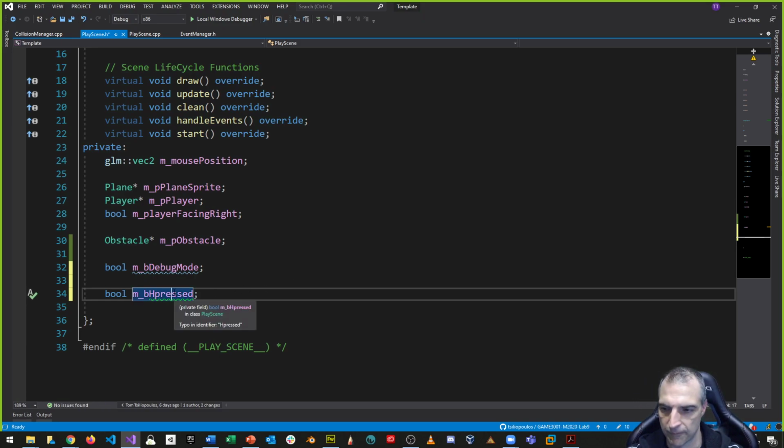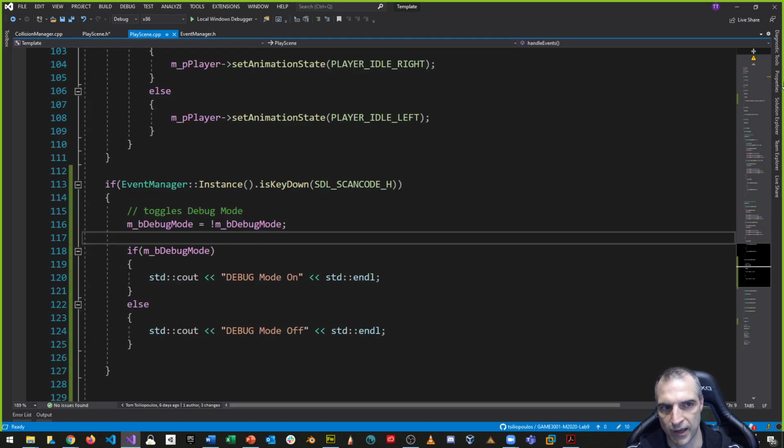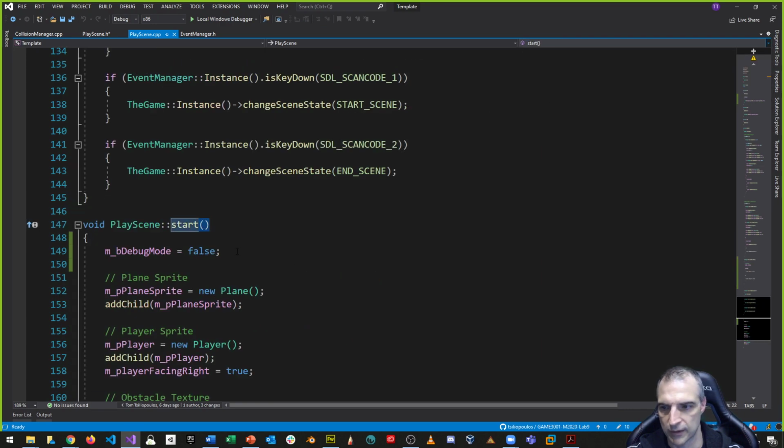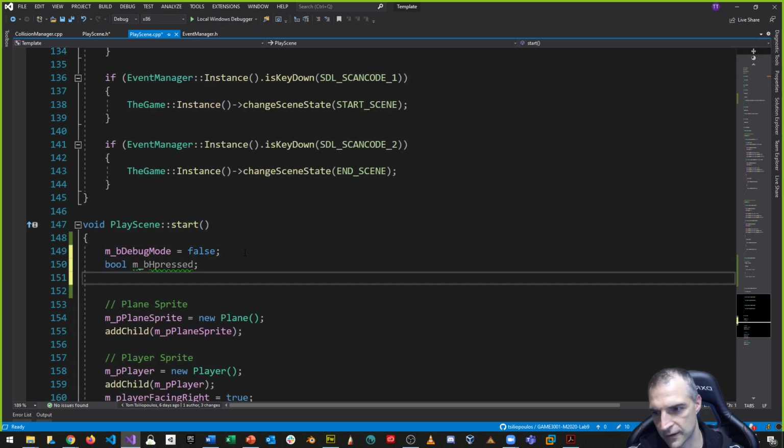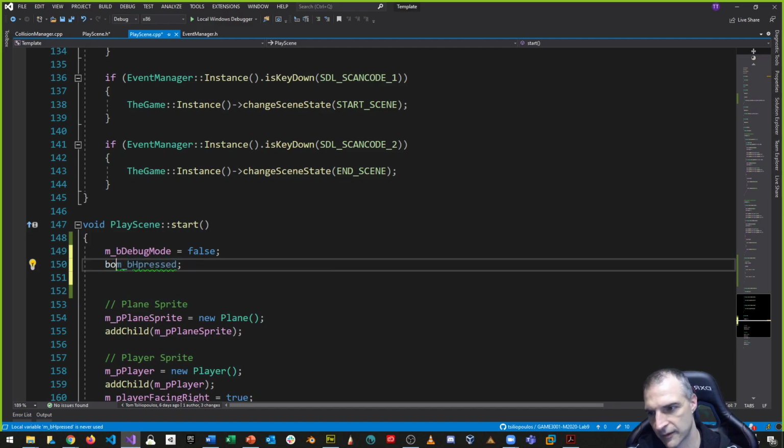Right? And H pressed, by default starts off as false, but let's be explicit. Let's go to the playscene.cpp, and we'll go all the way down to the start menu again, start method. And underneath this, we'll say that our H pressed is going to start off as false.